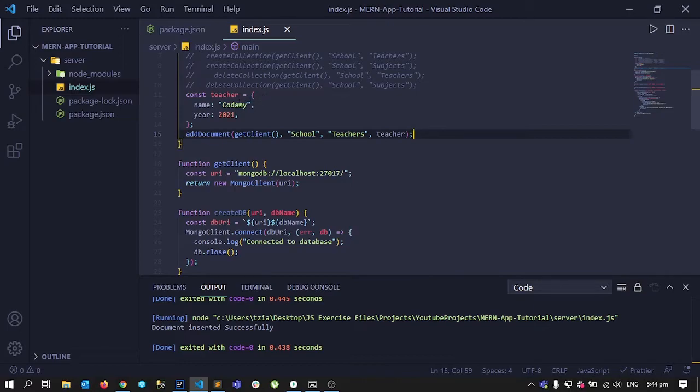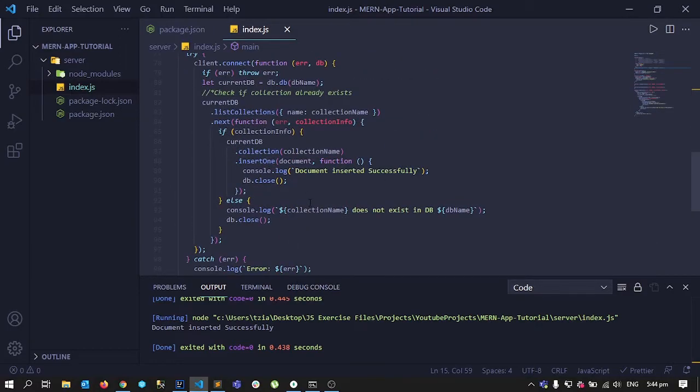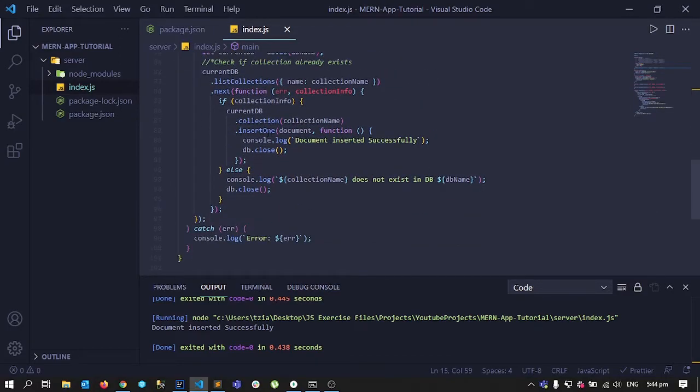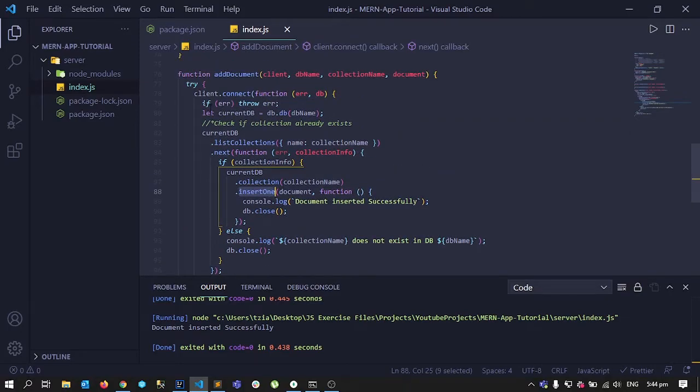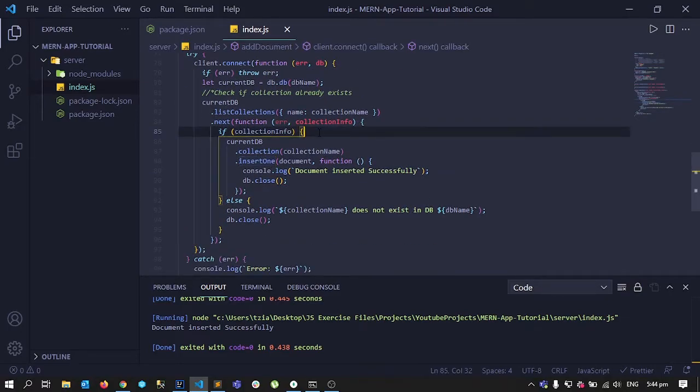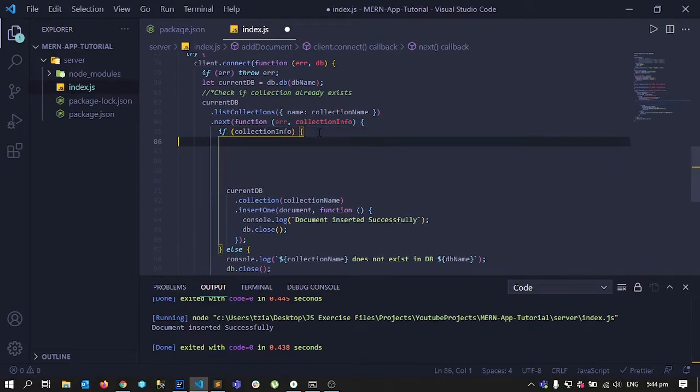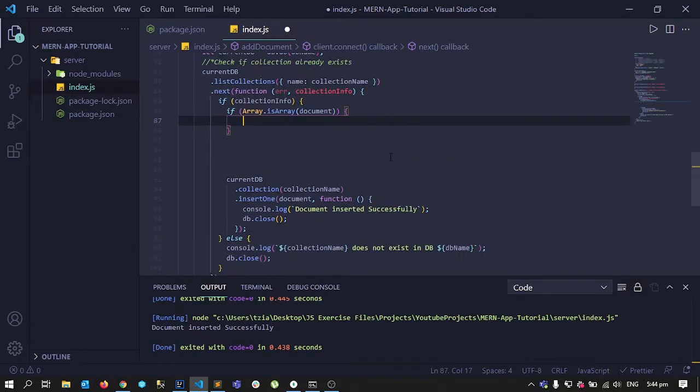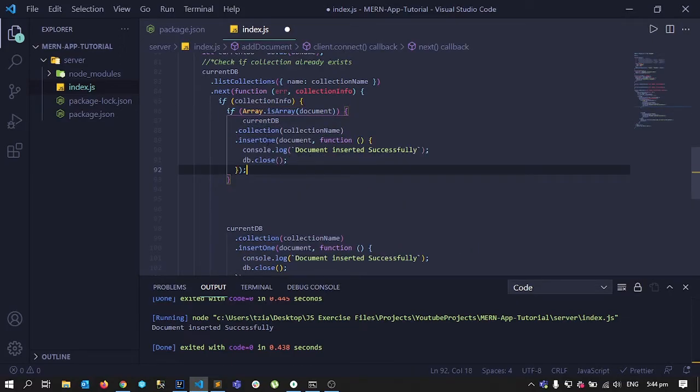But what if we want to add multiple teachers at the same time? For that, we have another method, insert many, but we don't want to write another function just for that. What we can do is check here if Array.isArray(document). If the document that we passed is an array, we call the many function and say documents inserted successfully.